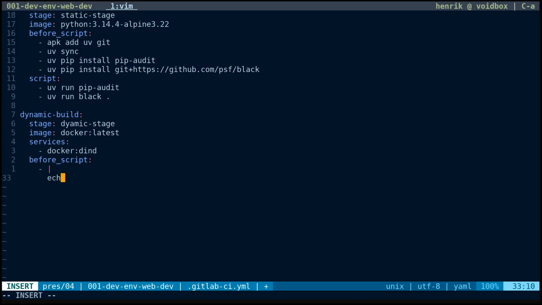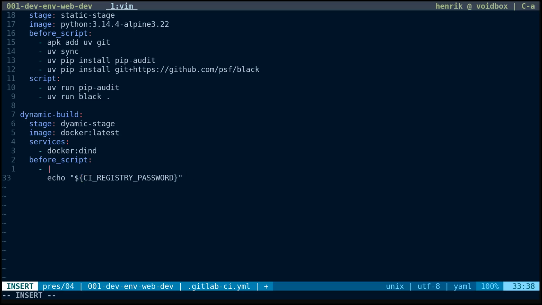So we are going to echo the password so that we can log into the registry for the Docker images, and that is stored in an environment variable called CI_REGISTRY_PASSWORD. Like that.